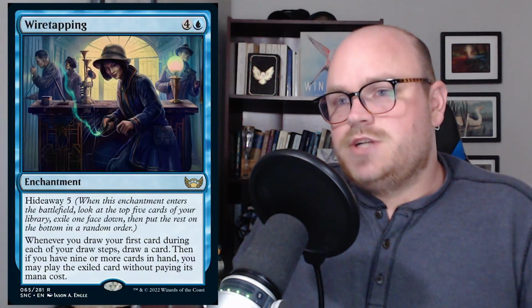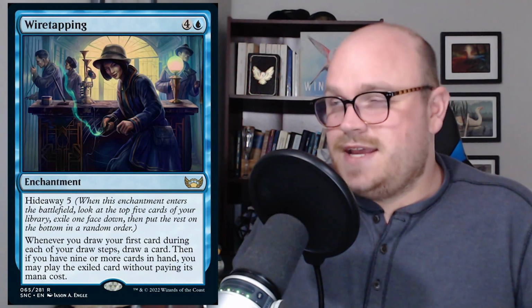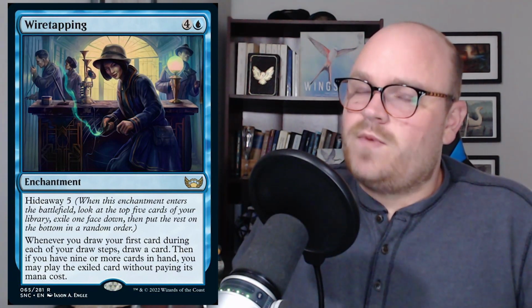There's also one returning mechanic that is not associated with one faction or another. It's just throughout the set, and that is Hideaway. Hideaway is not a mechanic we've seen much of. We saw it in Lorwyn quite a long time ago, and I think it came back in one of the Modern Horizons sets on like 2 cards. So it looks like it's going to be back in greater force in this particular set.